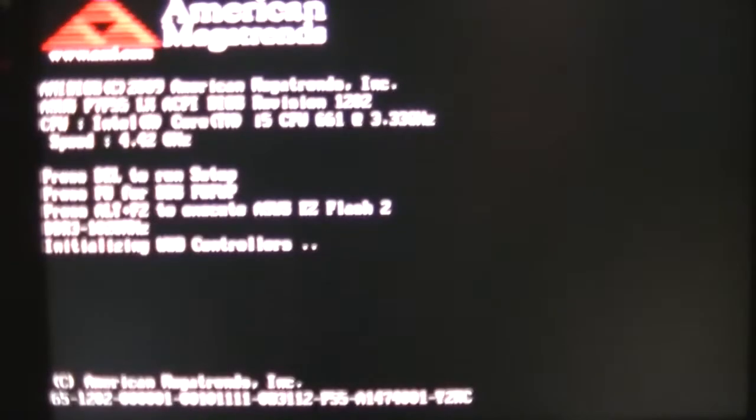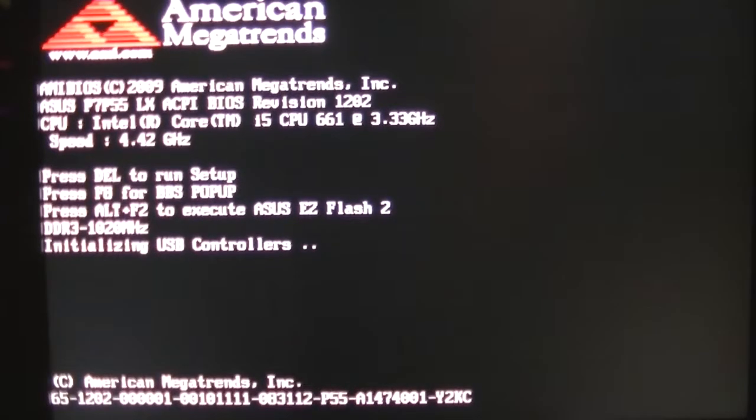Look at that, booted up nicely, 4.42 gig. Stock is 3.3 gig, so that's a nice little 1.1 gigahertz overclock. Not too bad if I do say so. Camera always has a little bit of trouble focusing on these boot screens, but we should get some focus back once we're in Windows.